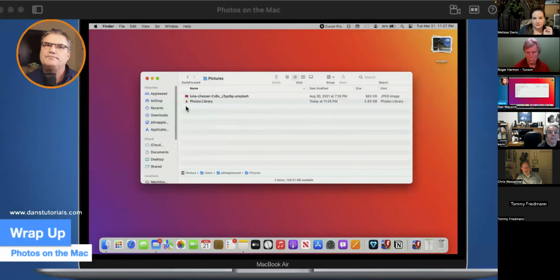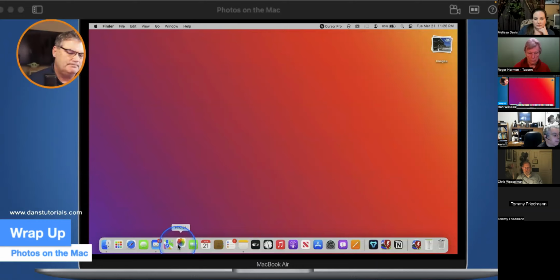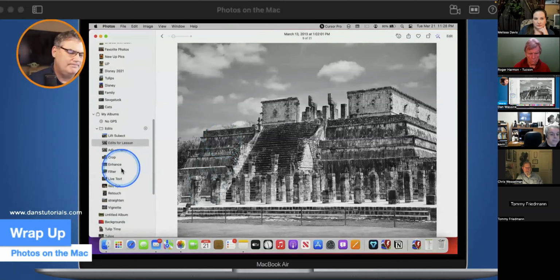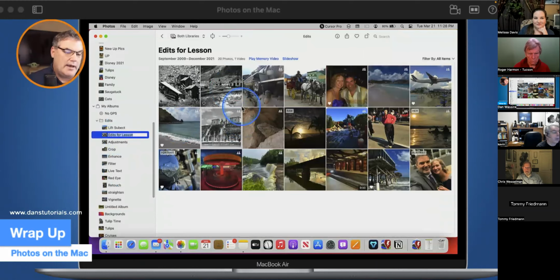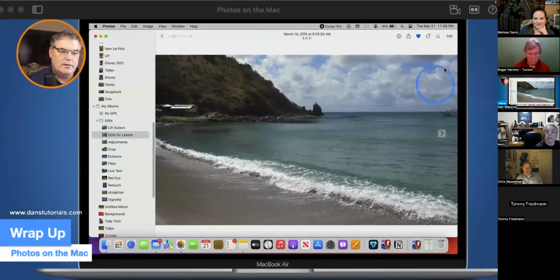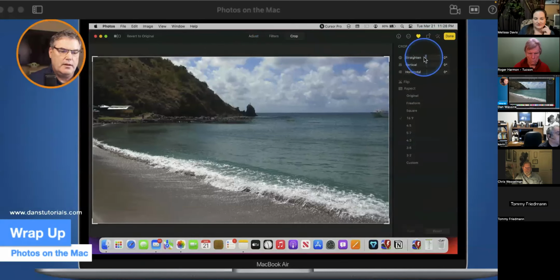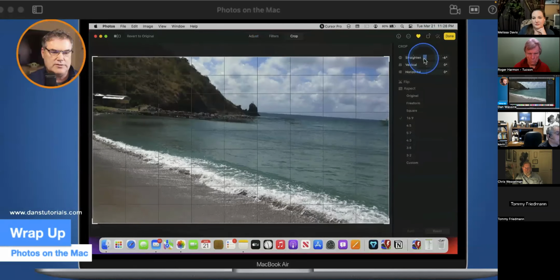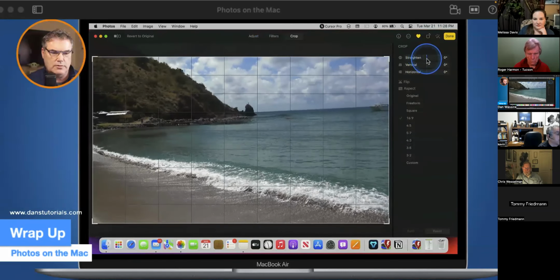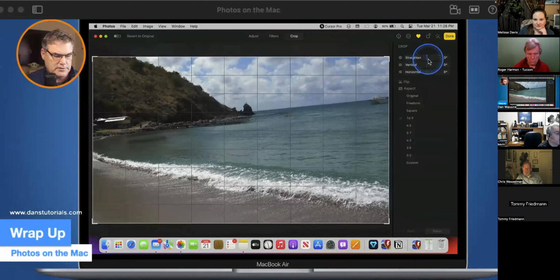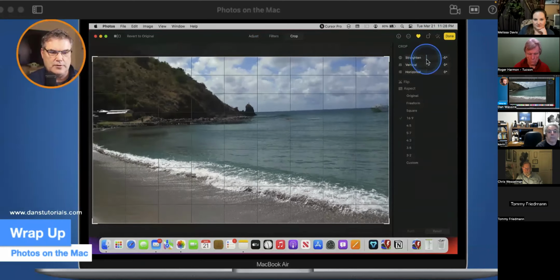Dan, do you know of a way to add more granularity to the straighten on the Mac? I noticed on iOS and iPadOS, you've got the long slider, but when it comes to the Mac straighten, I wish I could hold down a modifier key and slow that down. Yeah, I know what you're talking about. The shift key may do that. Let's try it. All right, so I go to crop here. Let's see what it's like normal. So that's what it's like normal. And I hold the shift. Nope, shift key isn't doing anything.